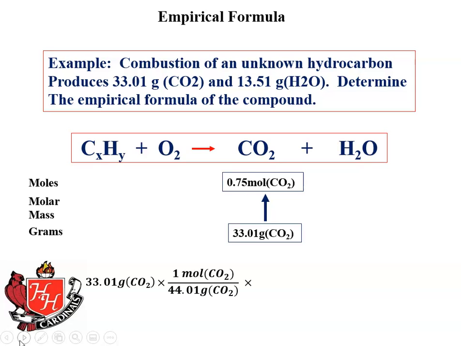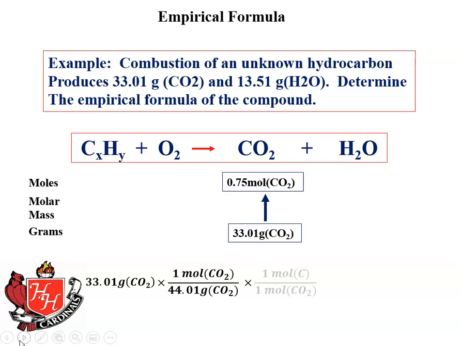Now what you have to do is figure out how many moles of carbon. We're not interested in CO2, we're interested in just the carbon that's there. And this is something we haven't done in our previous problem sets. So what you can see is that there's 1 carbon atom for every carbon dioxide molecule, or there's 1 mole of carbon for every mole of carbon dioxide. It takes 1 mole of carbon atoms to make 1 mole of carbon dioxide. So it's a 1-to-1 relationship.